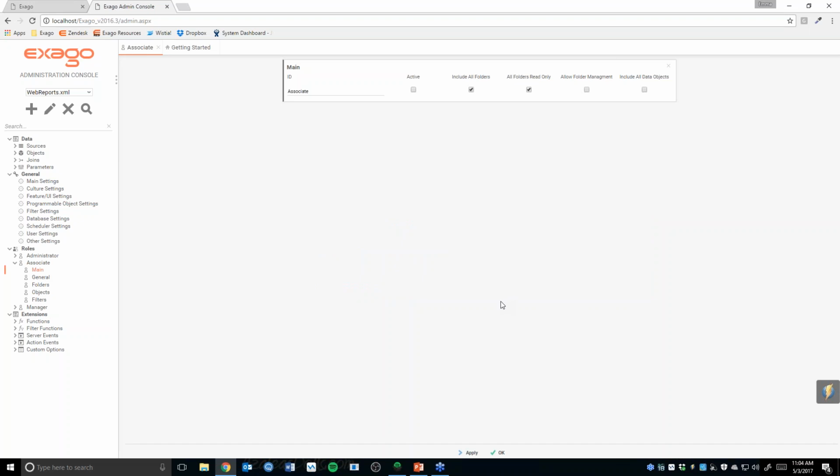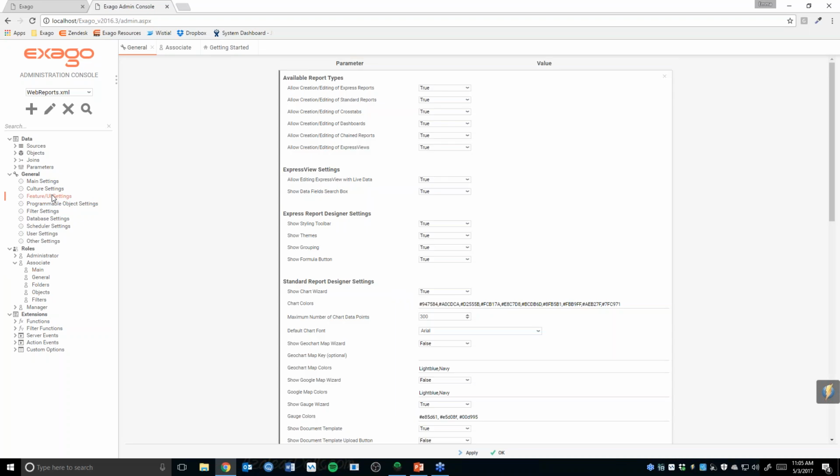All right. So our general settings that are written to our base configuration are going to be defined in the general settings of the administration console. So you can see this heading up here. It says general, and everything below it is going to be written to your base configuration. Now we're going to be able to, based on the user, change some of those settings. So what we have in our general settings is going to be the default for any given role.